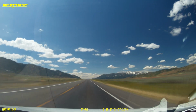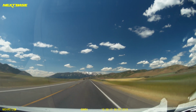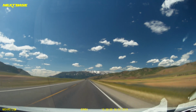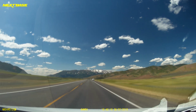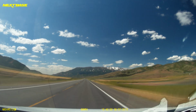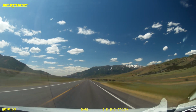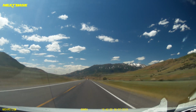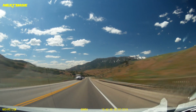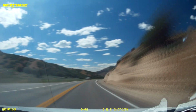And this is another pretty high summit. It's well over 6,000 feet. And another one of those spots that in winter is not fun to drive. There's a lot of blowing snow across here. You can see those snow guards on the left side of the road all the way along to try to mitigate that. Good view of Mount Nebo there. Mount Nebo itself is the leftmost peak of the three highest. And now we're entering Salt Creek Canyon, named for the creek that runs along here.